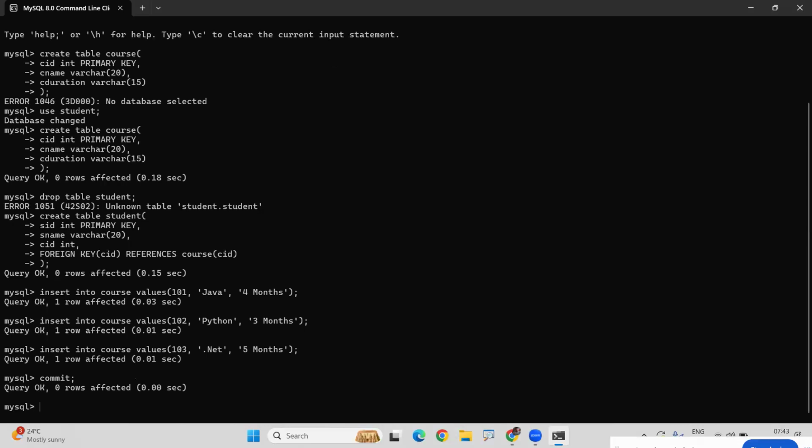Into the course table first. Then we are inserting the records. Insert into student values.